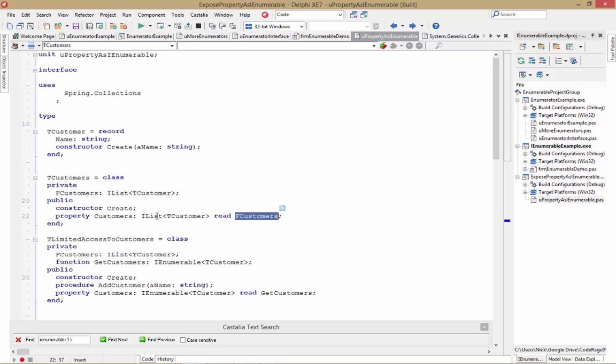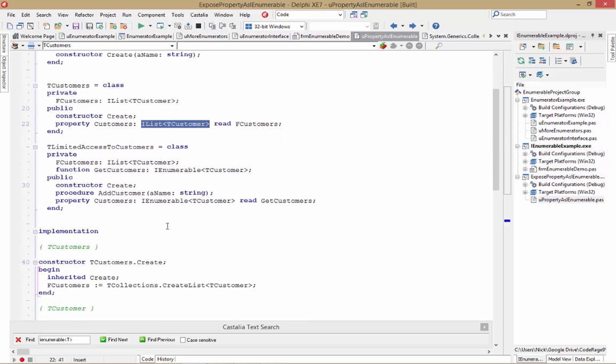And you'll notice that if you stop and think about it here, this exposure of the list itself allows you to do anything to the customer. You can add, subtract, multiply, divide your customers. Well, you can't do all that, but you get the idea. You can do anything to the customer's property because it's exposing a list. If you want to still be able to expose your customers in a very powerful way, but limit the ability of your class user to access the customer list itself, you can do something like this.